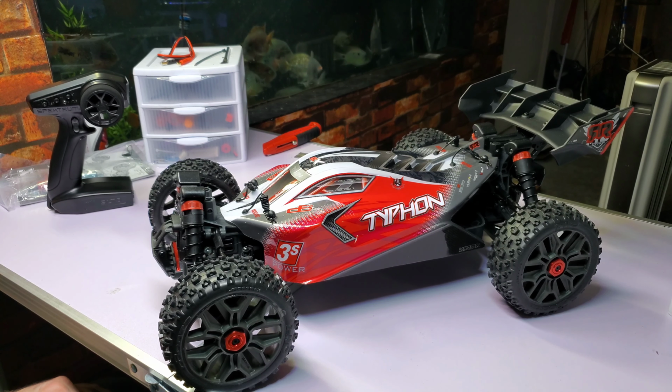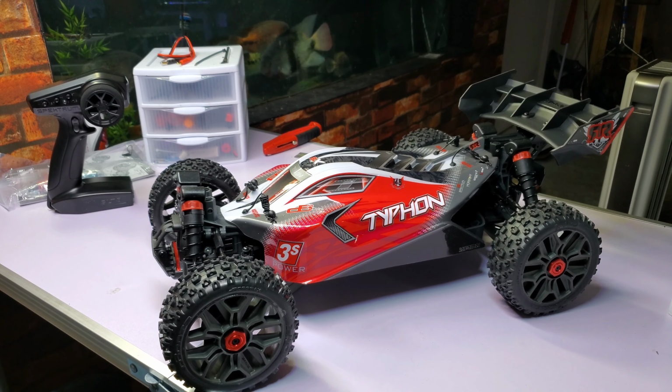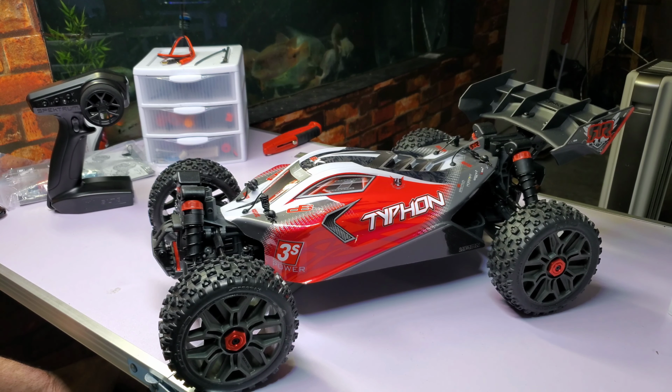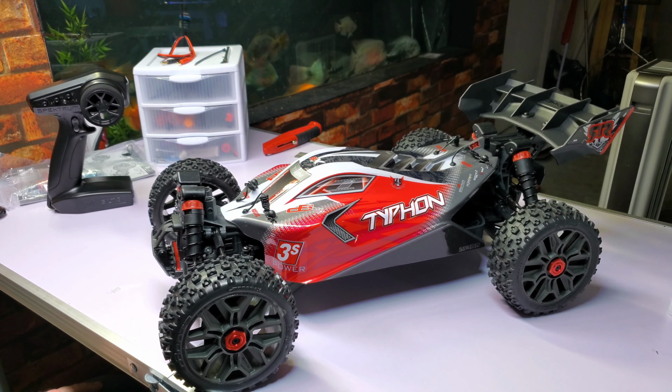Oh my god, this thing is sexy. This has got to be the best looking RC vehicle I own. I've wanted one of these for so long. They're $320. And last time when I bought the Big Rock, I was staying up at night crying in my fetal position deciding which one to get. And now I have both. Yes.